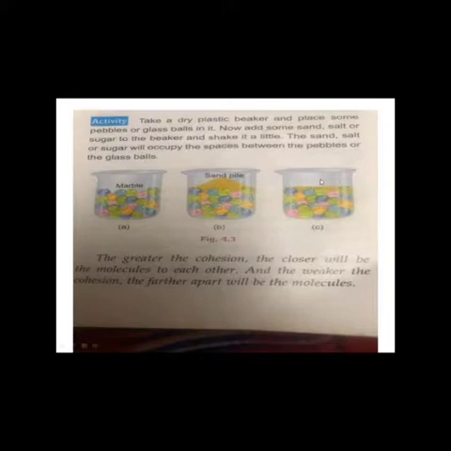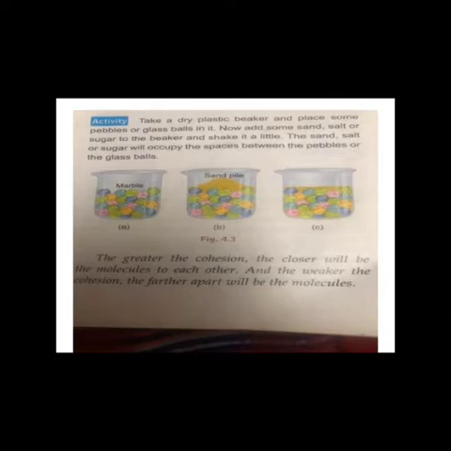The greater the cohesion, the closer will be the molecules to each other. What is cohesion? The greater the intermolecular force, the closer will be the molecules to each other. That means that force is going to hold the molecules together, so there would be less space between them. And the weaker the intermolecular force, the further apart will be the molecules.